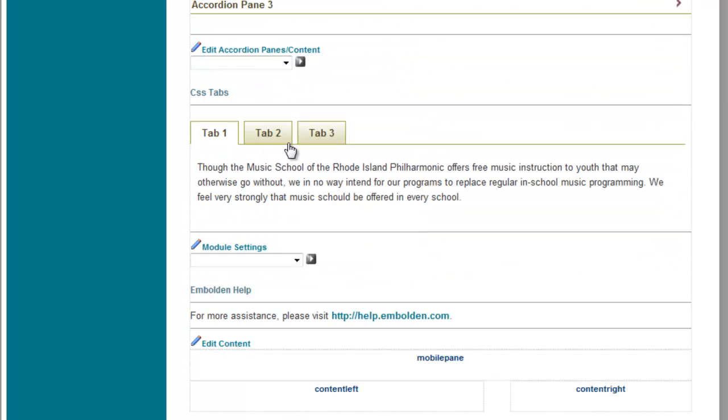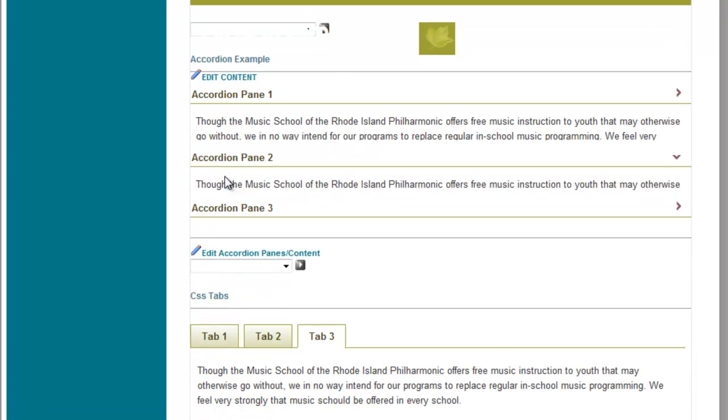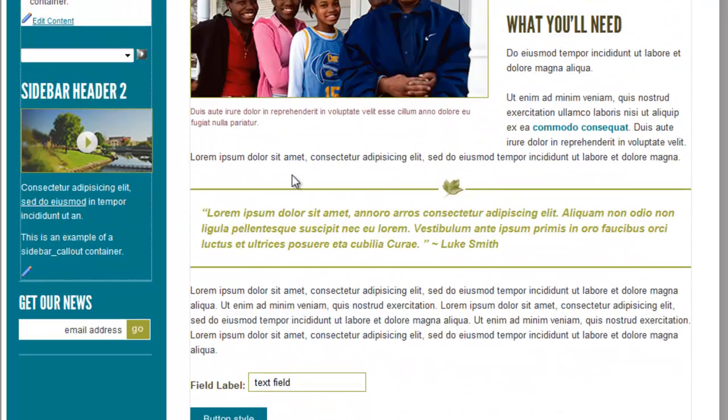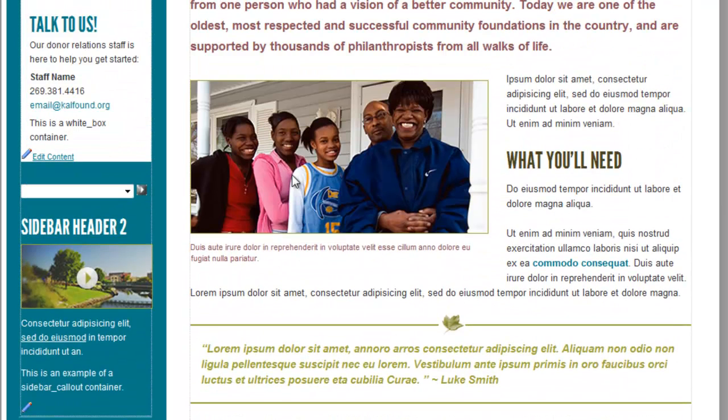And then there's some other stuff down here. These are just other modules, and again, we'll go over these using tabs and accordions and that sort of thing. But so the design standards page is a great place to refer back to see what tools you have available to you or how to do things.